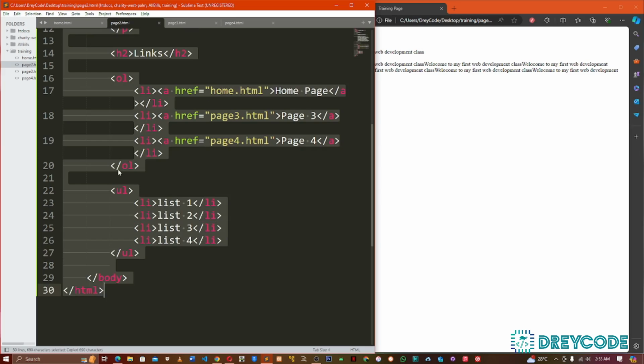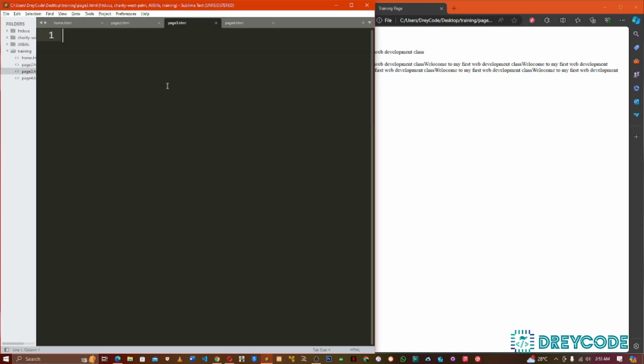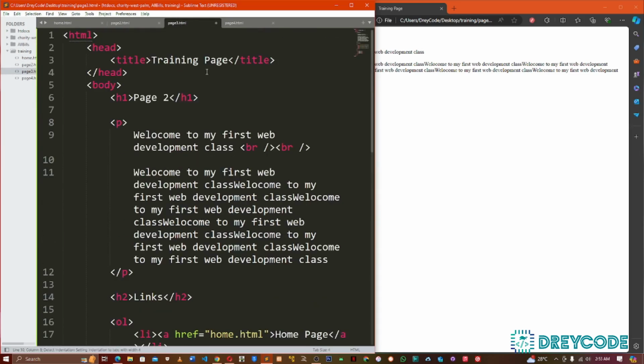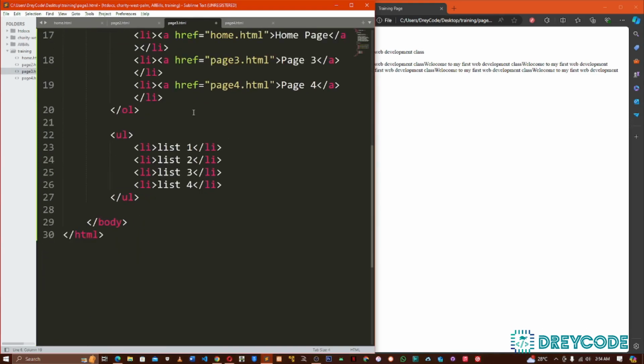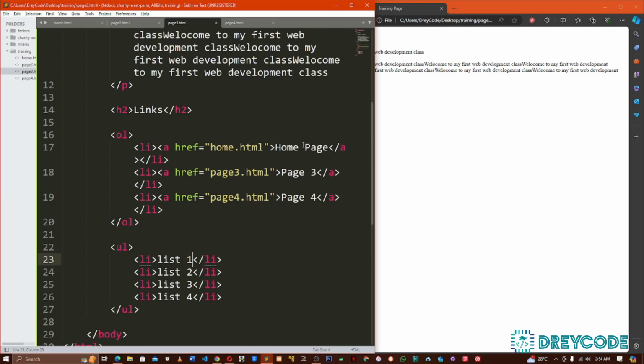Control A to highlight all, and then Control C to copy. You can paste it here, and then come here. We change this to page 3, so we know what page we are on. Currently we are on page 3, so we don't need page 3 anymore on this page. So we can just change this one to page 2 and change the link back to page 2.